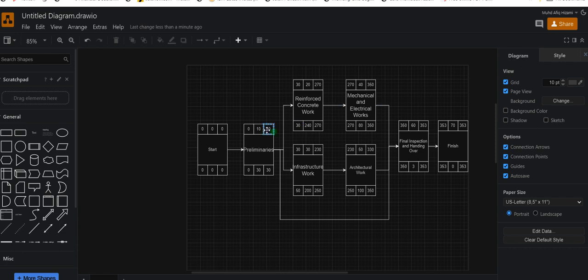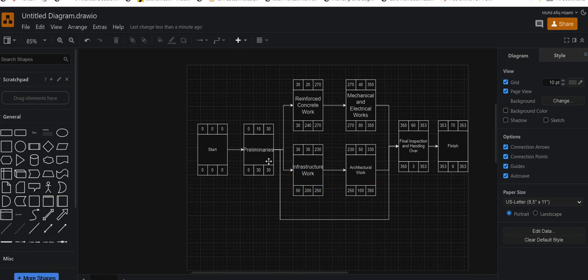You cannot delay them, you don't have float for these activities. But you do have float for infrastructure work and architectural work. Next we're going to look at what float is and how to calculate the total float.